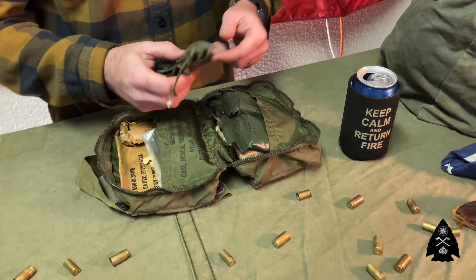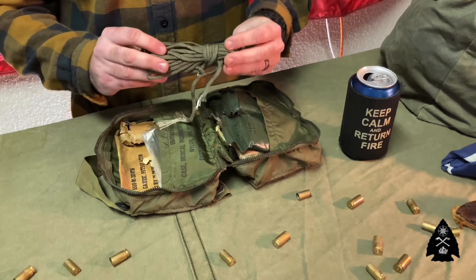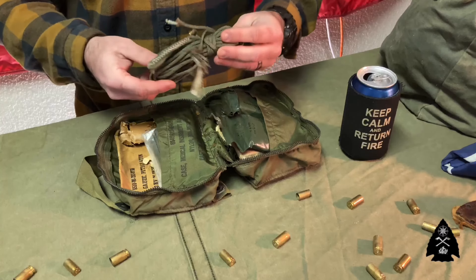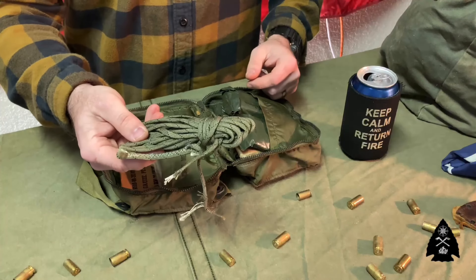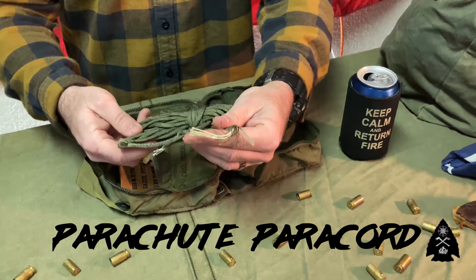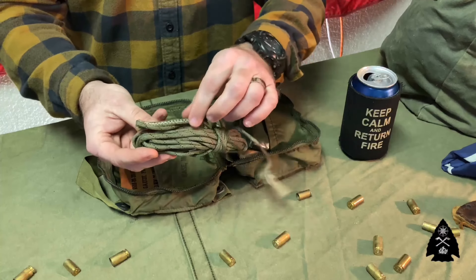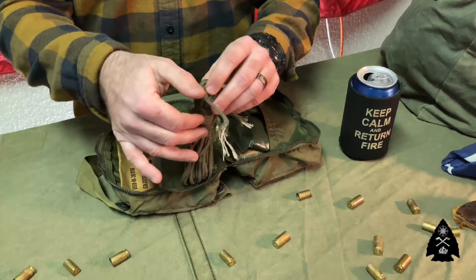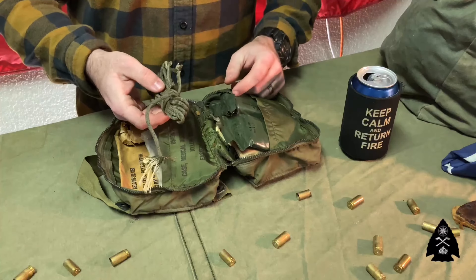The first item I see right away — I'm not sure if this is part of the kit, which I don't think it is, or something that my dad simply put in there — but this is a legit piece of paracord, old paracord from a parachute. Very cool. Looks like we need to do some fusing on the ends of this paracord.